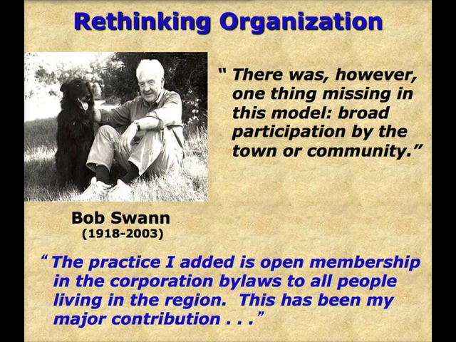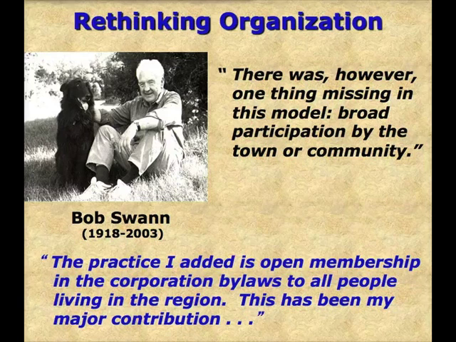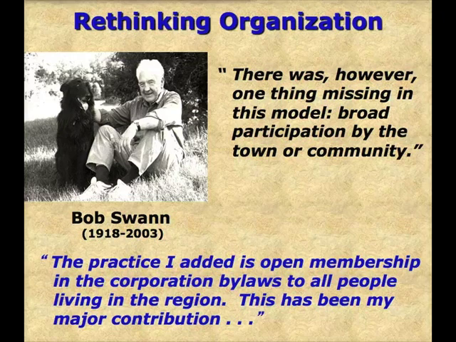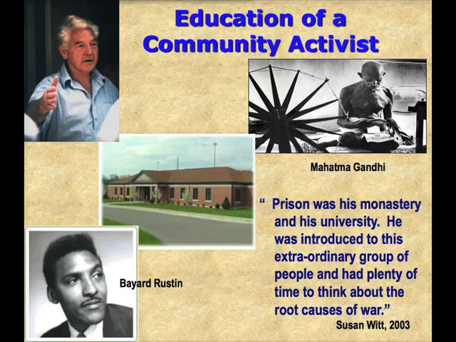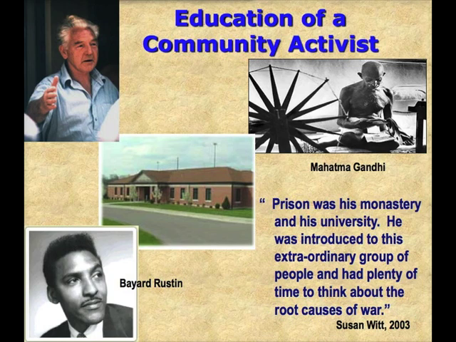Bob Swan was probably the first to recognize that what was lacking in the land trust pioneered by Borsodi and others was an open membership. A land trust could be made stronger, he believed, by involving more people in guiding and governing the organization — a group much larger than the leaseholders living on a CLT's land. As a young man, Swan was introduced to Bayard Rustin, then the Youth Secretary for the Fellowship of Reconciliation. Rustin was later to become one of the most influential leaders and strategists of the civil rights movement. The 1963 March on Washington was Rustin's idea, and he served as its main organizer. Under the influence of Rustin, Swan made a fateful decision while auditing courses at the University of Ohio: he would resist induction into the armed forces.